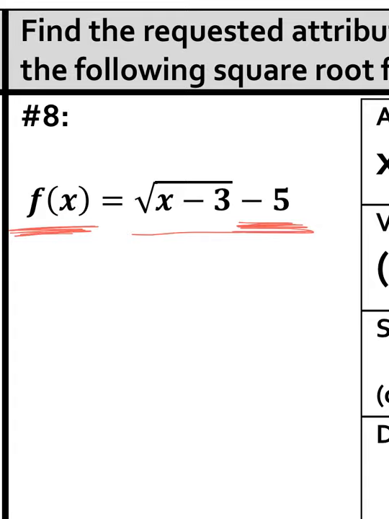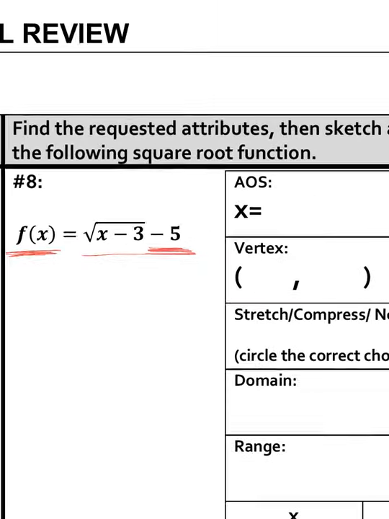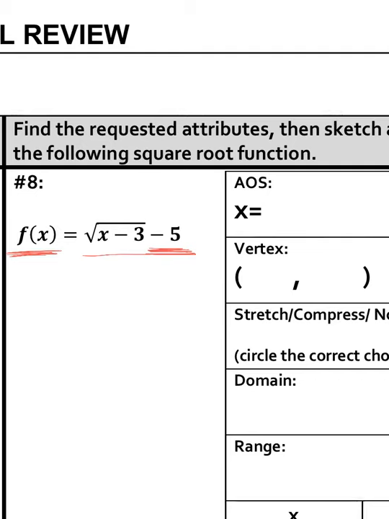Okay, the axis of symmetry is the first thing that we ask for on here, and that has to do with the x value. What is the very most important x value? Okay, to find an x value, what we are going to do is do the opposite of the x that's inside that square root. So it says x minus 3. That means our axis of symmetry is x equals +3. Okay, remember that x lies to you. It's just literally the opposite number.